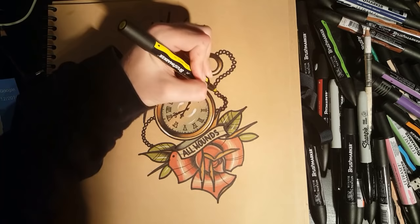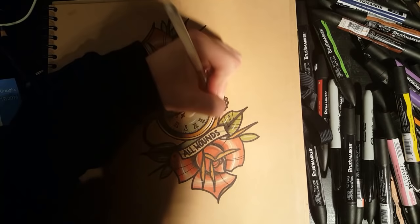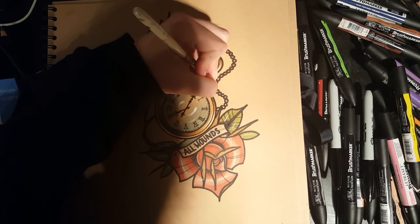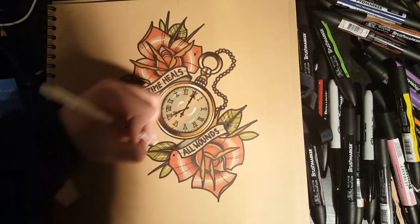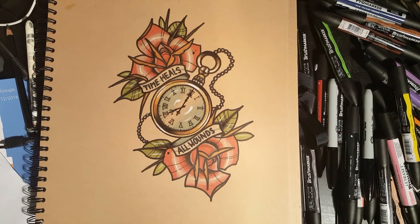Just colour those bits in yellow. Take your time, I'm literally just chucking that on there. Really shouldn't do that, but. The white splash just on each one. There you go. That is it. Simple, easy, breezy, lemon squeezy.